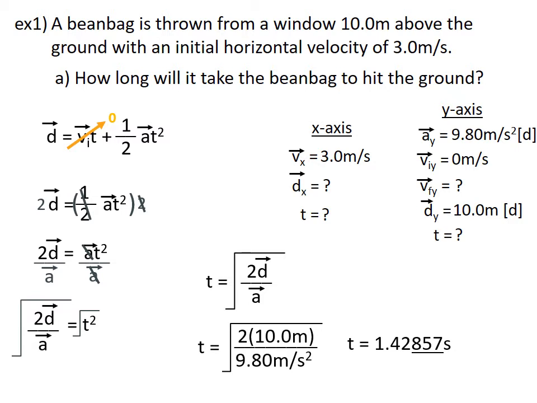3 significant figures because all we've done here is multiplication and division, and the 10.0 has 3 sig figs, and the 9.80 has 3 significant figures, so our time will have 3 significant figures. So our time is 1.43 seconds. Now we can add that to our variable list, but I'm not going to put in 1.43 seconds. I'm going to make sure that I use those pre-rounded numbers because I'm going to wind up using time most likely in another calculation, and I only round when I get to my final answer.